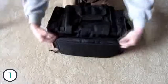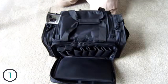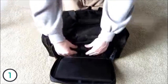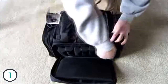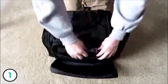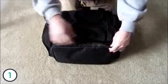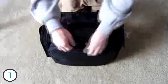The back here, you can load these pockets up with magazines. There's five magazines right there, and you still have room. If you have something like a separate tool or something you want to place right there, it fits, as you can see, no problem. And then here is a pistol with a weapon light in this padded compartment right here, and you still have room if you have more items that need to go in with this pistol or relevant to this setup here. Lockable.